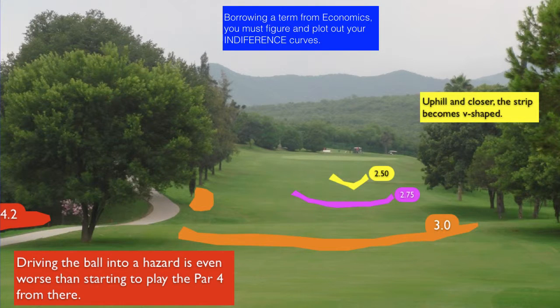Now I'm going to borrow a term from economics when I talk about the indifference curves you have to plot for your strategy. To plan your game, you have to get a map of the course and plot your stepping stone strategy. The indifference lines. They are stepping stones that give your previous shot exactly the same value. How far you expect your drive to go. There is a line that marks all the lies you reach with a driver that have exactly the same degree of difficulty. These I call the indifference curves.